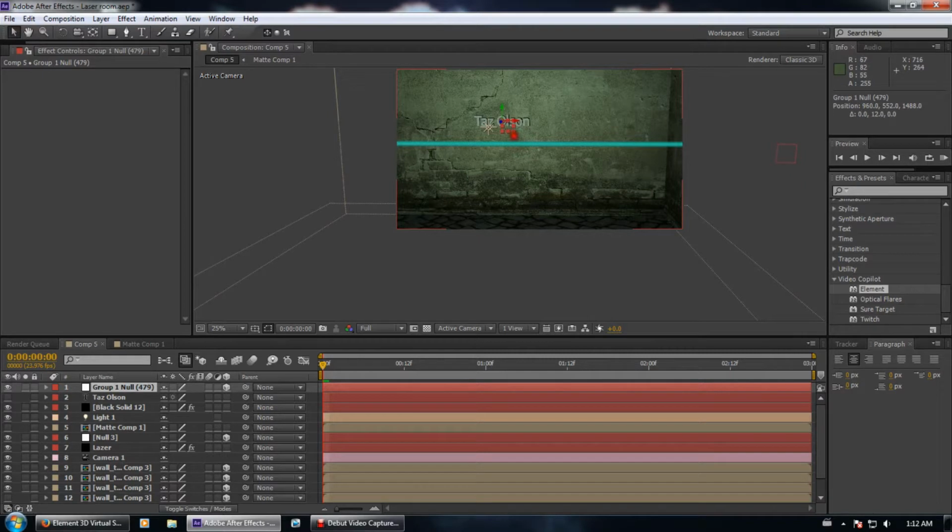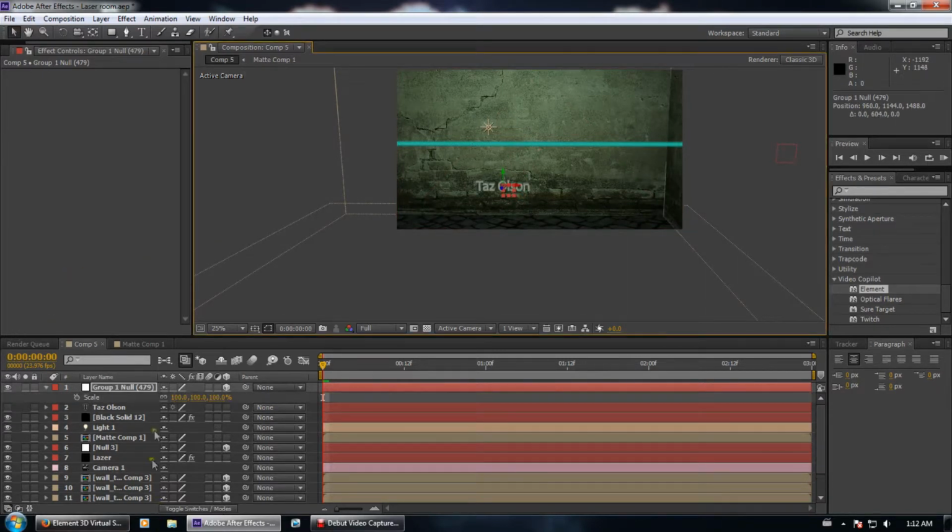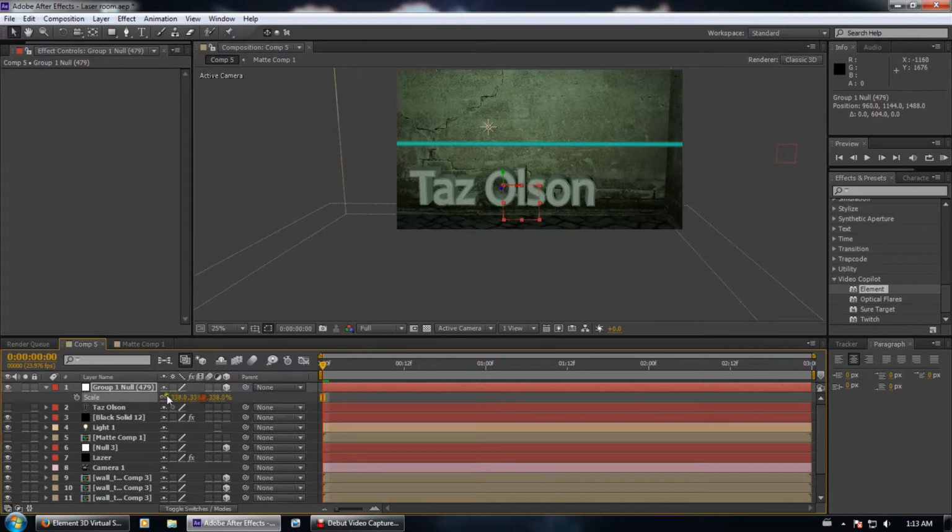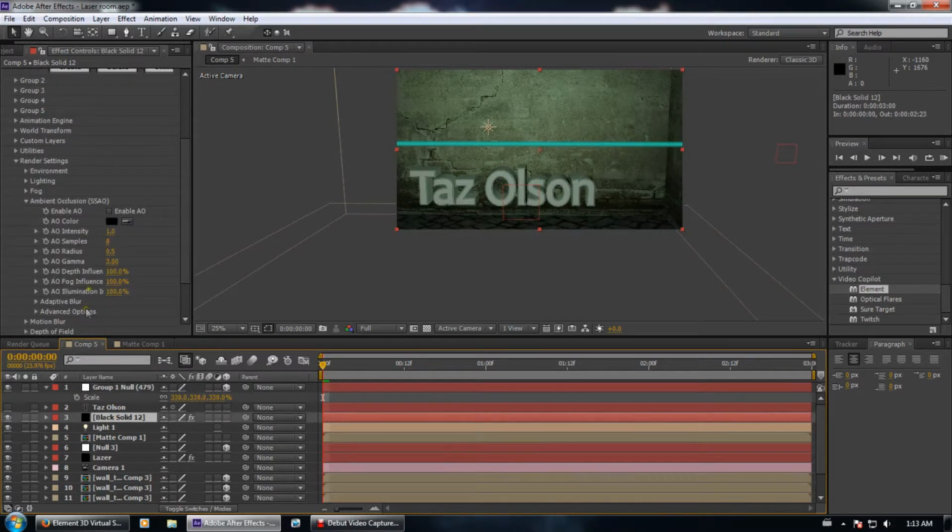I'm going to drop this down. Open up scale properties with S of our null, and seeing as that is also parented to our object, we can just scale this up and it will size up our text as well, which is amazing. Just really a good way to start working with things.